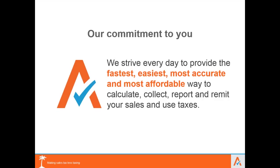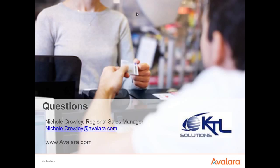Okay. The next question is, when taxability rules or tax boundaries change, do I need to do anything to update my tax schedules? You do not. There's no updating tax schedules anymore. That's our job. If you hook into AvaTax and get the integration done, you install our little connector piece. We manage everything, and as you grow or things change, we already have it researched. So as your orders come across, it's already handled by us. You don't have to do anything. I mean, really, that's the beauty of the solution. We want you to have to do nothing. We just want you to focus on selling stuff and growing your business, and let us handle everything so it just works seamlessly. So, yeah.